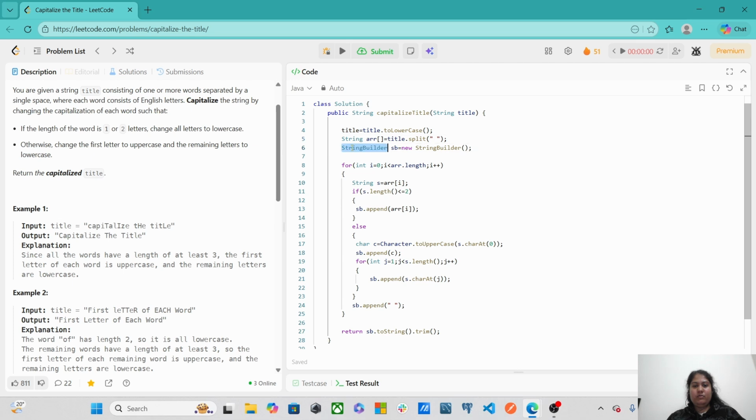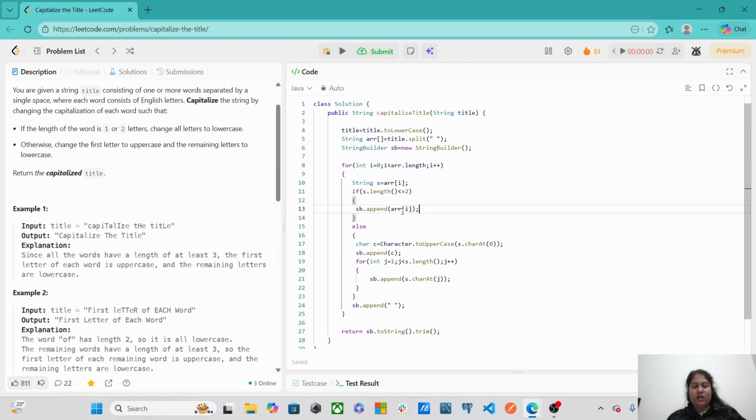We are using StringBuilder to store our capitalized title string in it. So using the for loop for each string in the arr array, we are checking first whether the length of each string is greater than 2 or not. If it is not greater than 2, then we are directly appending it into the string builder, as we have already converted each character into lowercase.